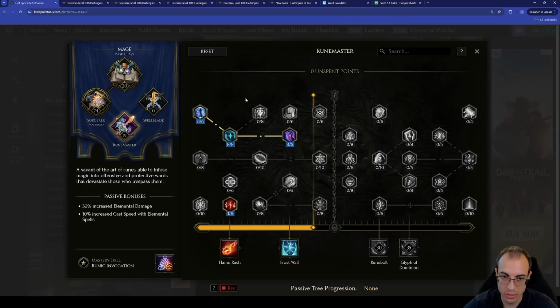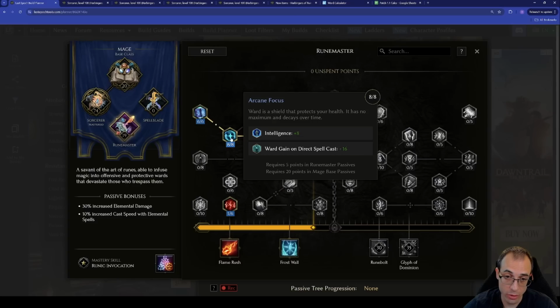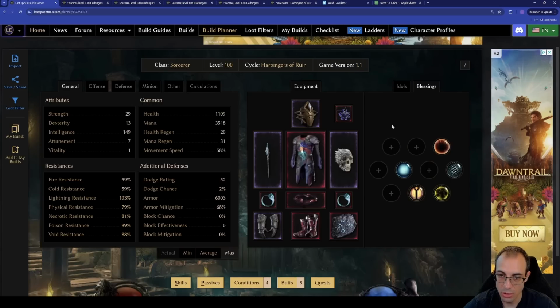is a decent option. On the Rune Master side, we're just getting a bit of int and damage reduction for catalysts. And again, even more ward gen with int from Arcane Focus. They nerfed this with the most recent patch, but it's still solid. So those are the passives.